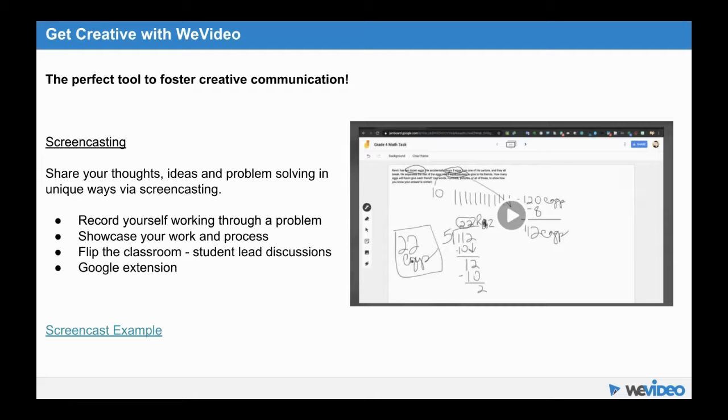Now, I do want to mention that we do have a Google extension for our screencasting tool. The tool itself is available within the standard WeVideo platform, but last year we introduced this extension, which lives in your Google Chrome extension section, and it works as a quick recorder. Anytime you need to quickly record yourself or your screen, you don't have to jump into WeVideo. You can quickly go to the extension, record yourself, publish your video as is, or take advantage of your WeVideo account by transferring it over and then taking full advantage of our editing features.